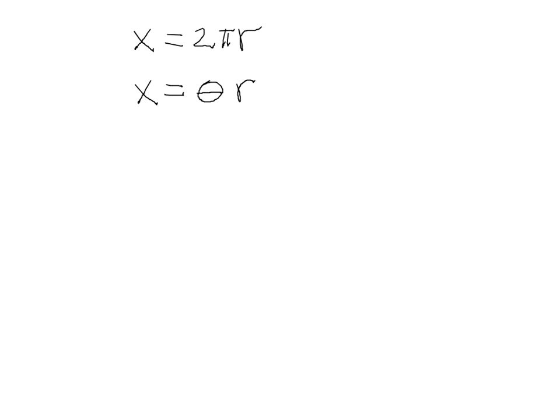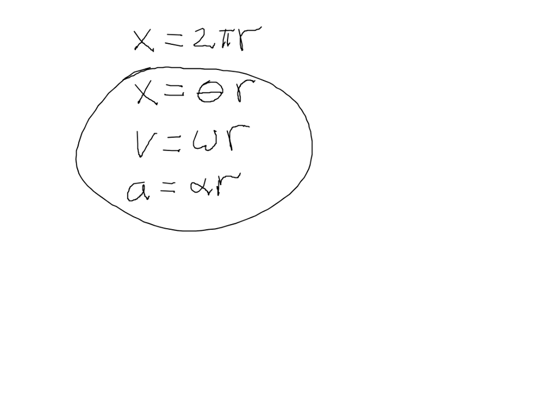Okay, so this is the general equation. If you've got a wheel that's rolling and it turns by some angle theta, then the distance that that wheel rolls across the ground is equal to theta times r, where r is the radius of the wheel. Okay, we can use similar expressions for velocity. V is equal to omega times r, and acceleration, a, is equal to alpha times r. So if you ever have a situation where you need to relate the translational motion of something that's rolling to its rotational motion, these are the equations that you use.